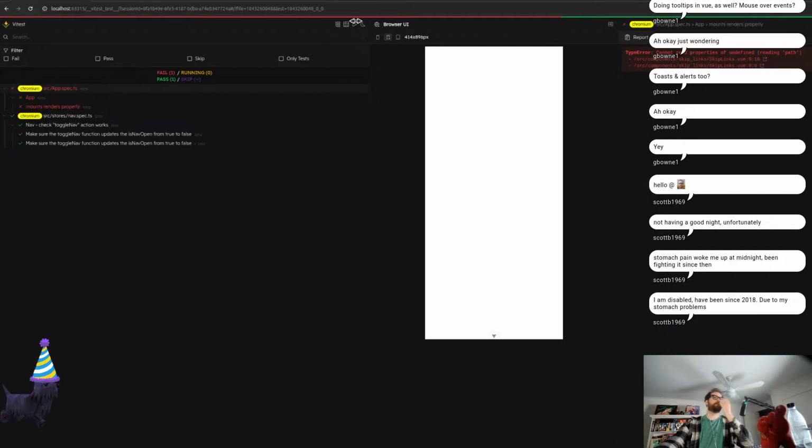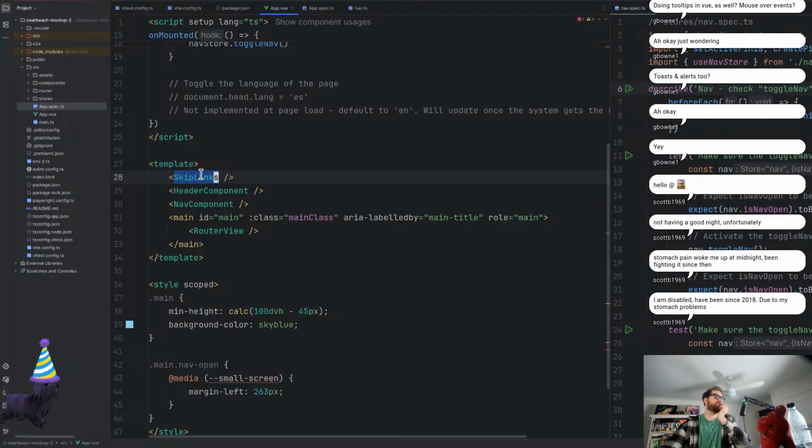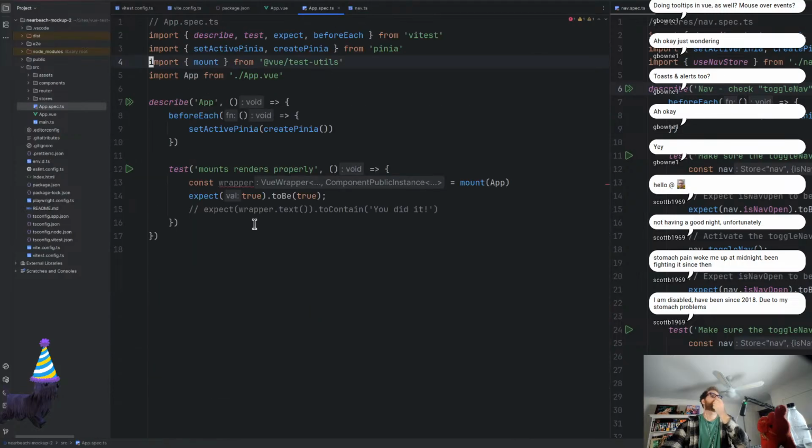I think I know why. If we have a look at the app, it's trying to render that. All right, what I want to do, I'm going to do that. All tests pass. All right, cool. So something with the wrapper wasn't quite working. I just don't know what's going on.